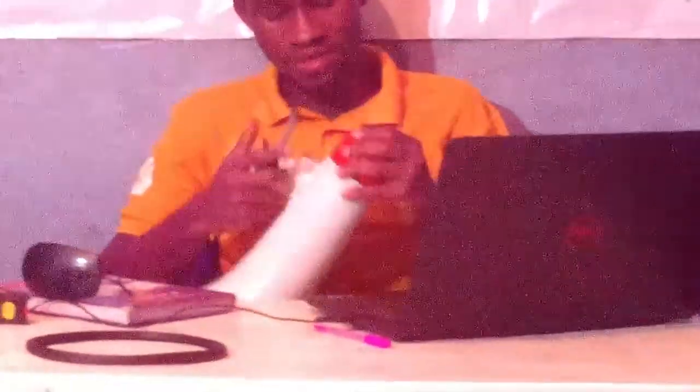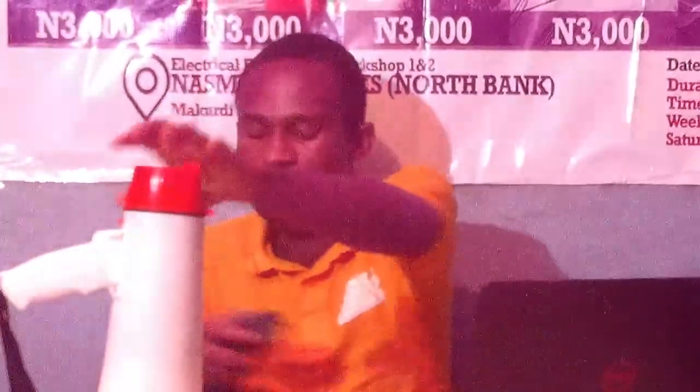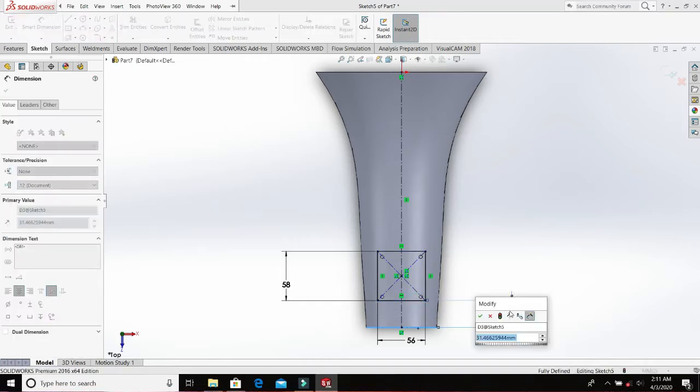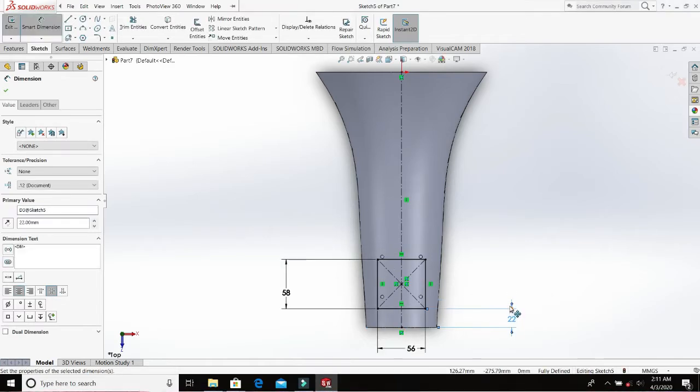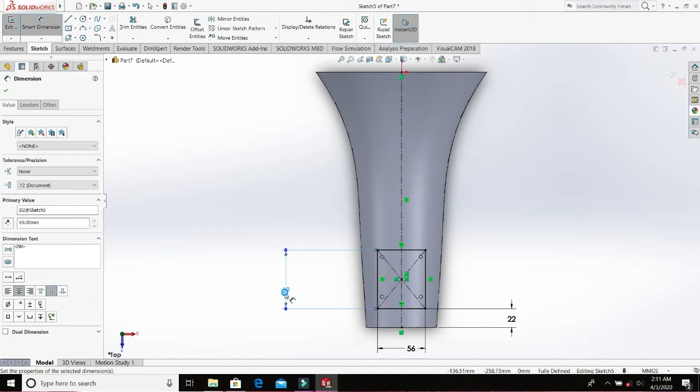the edge of this guy to where the circle, the hand is actually starting? We see that that is at 22. So we set that to 22. So from here to here, 22 millimeters. Good. But from what we can see, this guy is out of it. So let's see our measurement again. Yes, measurement is not correct. Okay, this guy is 69. That's 69, not 58. 69, please. Okay, it's now covering it.